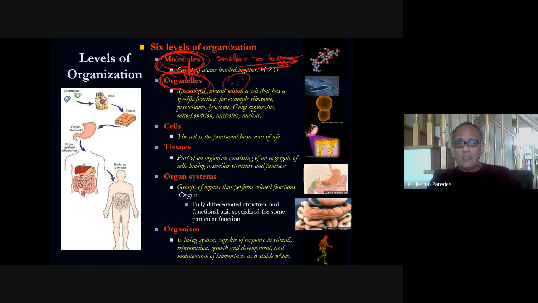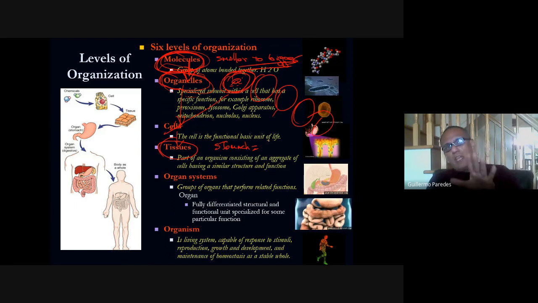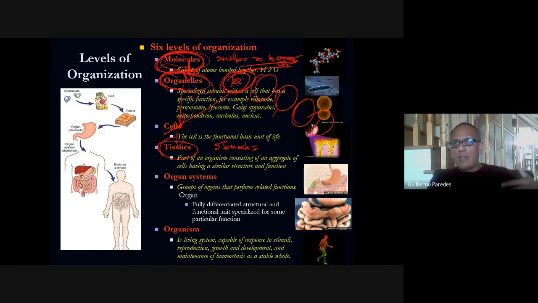Now, here we have organelles inside the cell, in the nucleus, and all together these are going to form what we call a cell. So organelles coming together form a cell. Now, a group of cells are going to form a tissue. Tissues are going to form, for example, organs. Let's talk about the stomach. As you know from bioscience, the stomach has 3 layers. The inner layer is the epithelium, right? We have the smooth muscle, which is part of the wall of the stomach. That's why the stomach can contract, right? And the other layer is the adventitia. So we have many tissues that form part of the organ. Conclusion: a group of cells form what we call a tissue.